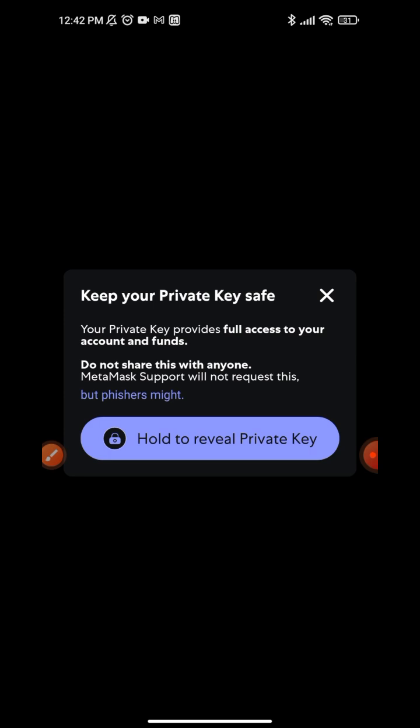I revealed my private key for security reasons. I'll copy it, then I'll be able to take it back to OKX. So in your own case, make sure you secure this, because you're the only one that's supposed to see this. There are a lot of gadgets that can even scan it, maybe from online. So make sure you don't reveal this. I'll be copying out my private key right now.